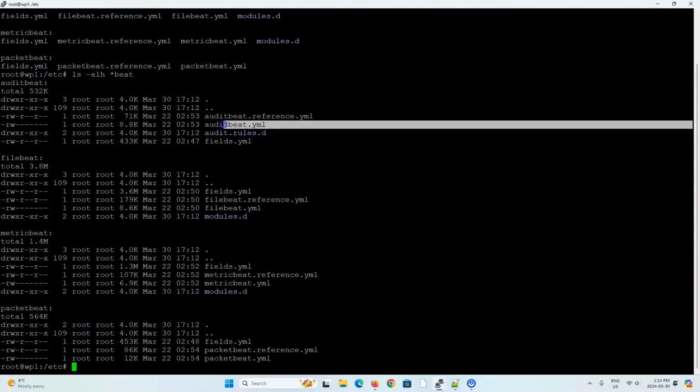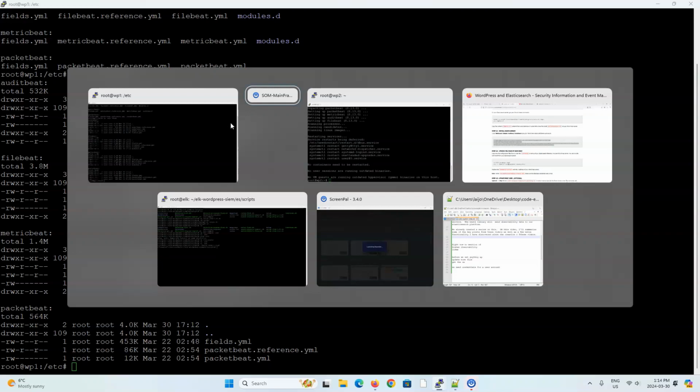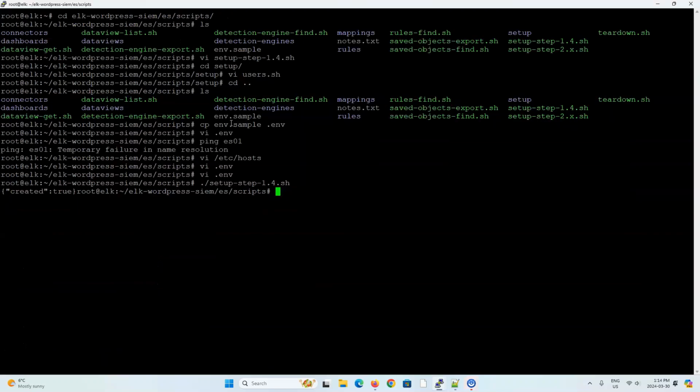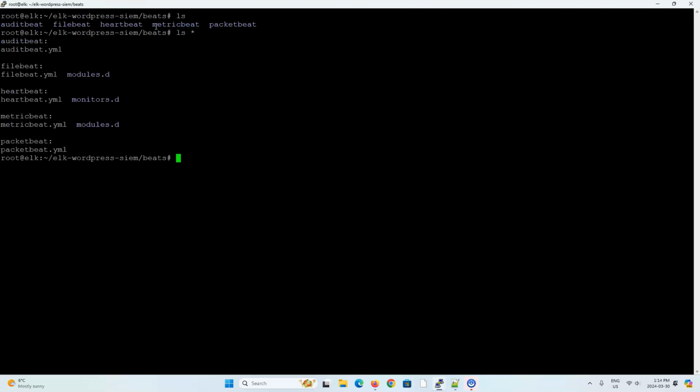So instead of manually editing them, I've created some templates for you that I've pre-configured already, which we used in our demonstration series. If I come back over here, this is our Elasticsearch server. I have a folder here called Beats, and in here I already have these YAML files made for you and a few additional configuration files that we will find useful for monitoring WordPress installations.